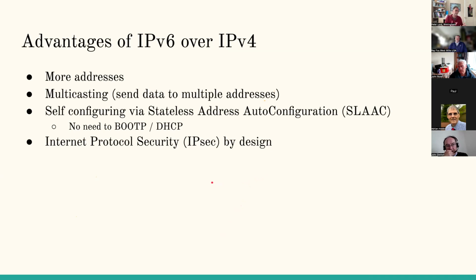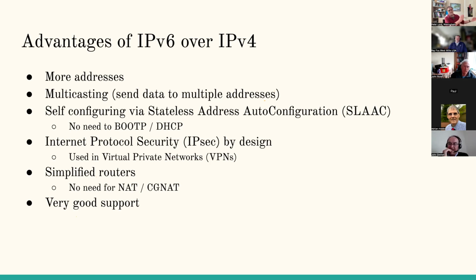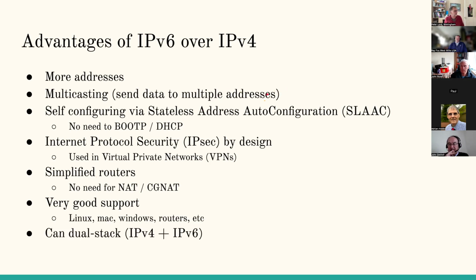It's got IPsec by design, not a separate standard, which is used in VPNs. Big win is routers are simplified, which we'll look at. And in particular, coming back to your question, there is no need for network address translation at all with IPv6. There's very good support. It's been around for so long. My printer supports IPv6, my desktop supports IPv6, my servers, my TV, and so on and so forth. Everything supports IPv6.